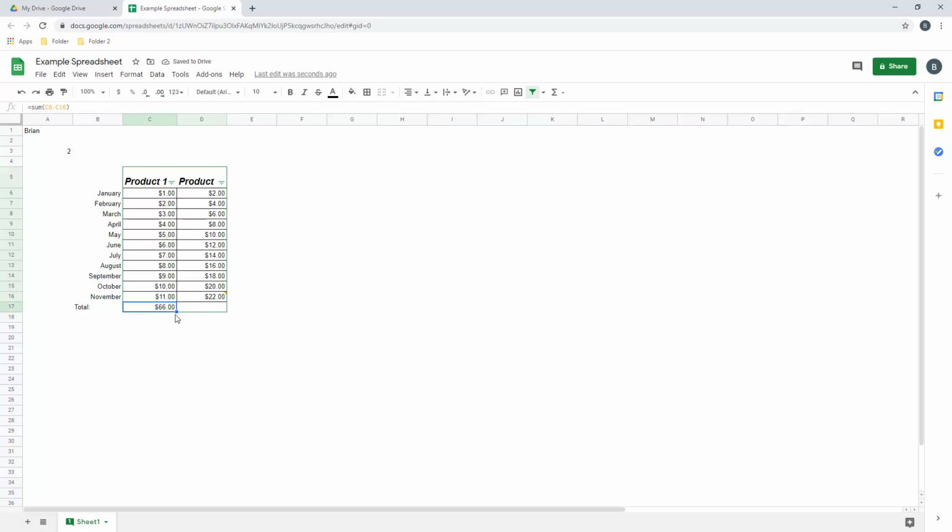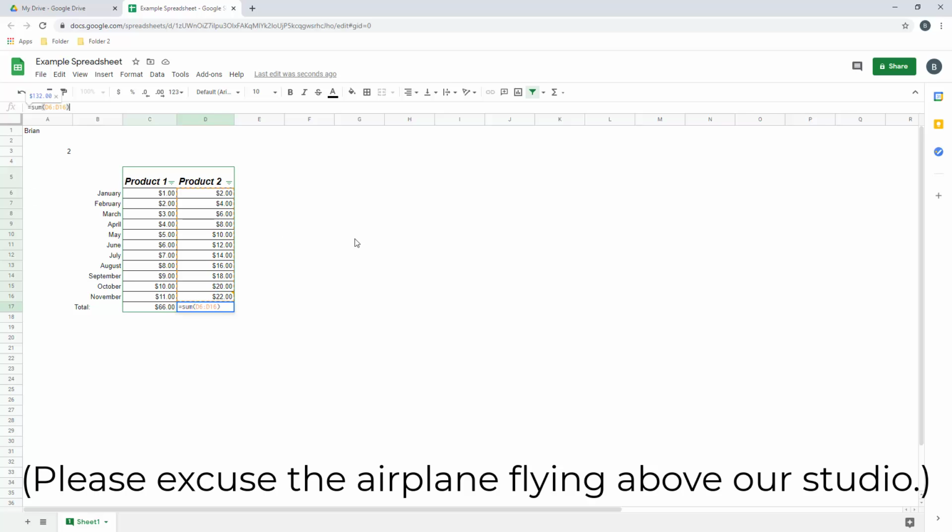Now you can use that same dot at the bottom to drag to the right, and it figures out the total for that product too. If I click on a cell, then click into the formula bar, it shows in highlight what data is evaluated, and it also shows the value on the fly as you are typing. So it's really great because it kind of helps you to make your spreadsheet.